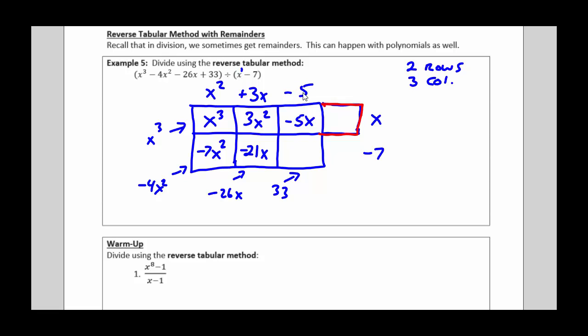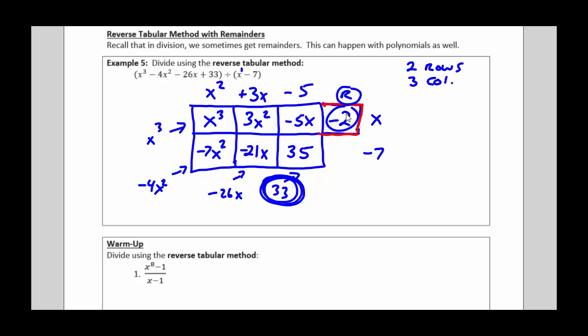The problem is, negative 5 times negative 7 is 35, not 33. See, we got a 35 because that had to be negative 5, and then times negative 7 is positive 35. It's not giving me the same number that I should have from up here. That's how you can tell there's a remainder. Okay, well, that's why I have that extra imaginary box there. That's going to be the remainder. What do I need on this diagonal to give me 33? Well, I need 2 less. I have 35. I need 2 less. I need negative 2. That is my remainder, negative 2.